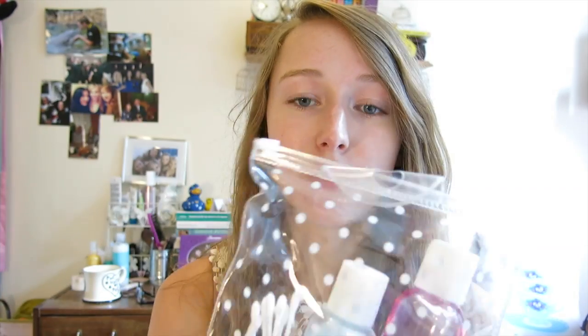We all need them to keep us clean and hygienic. So because we're working, we have access to showers, so I'm bringing shampoo and conditioner in these little bottles which I got from Primark, and some earbuds because they're always useful. You never know when you're going to need to get some gunk out your ears. Who knows what you're going to get in your ears.